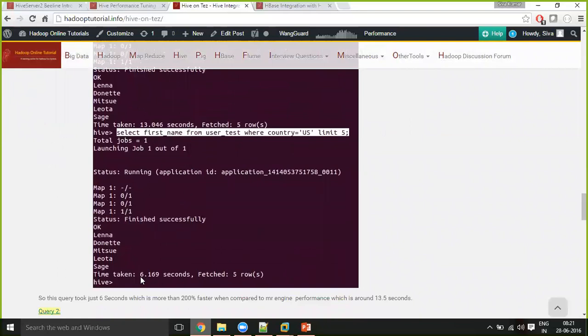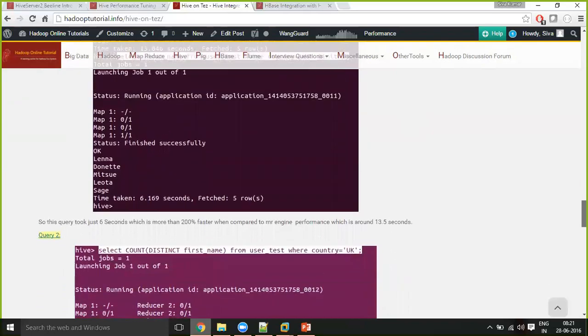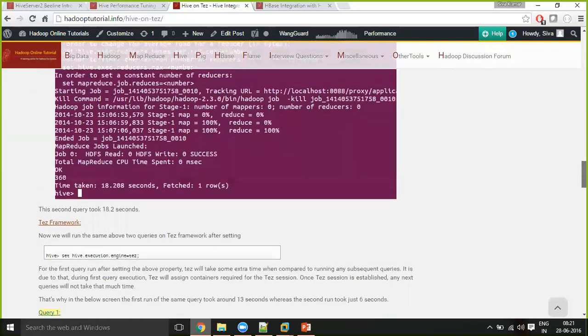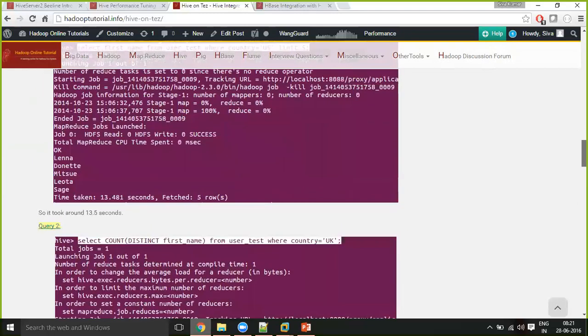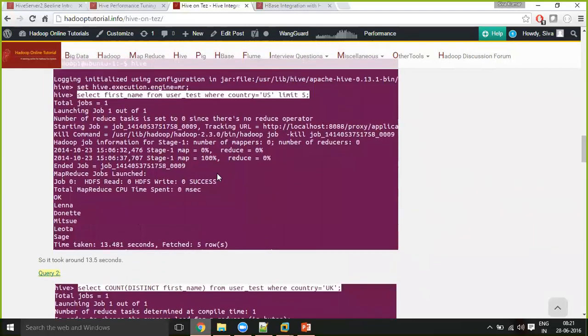So it ran in 6 seconds. And in the previous MapReduce job, if you observed, select count of estimate, the first limit of 5, it was like 13 seconds.